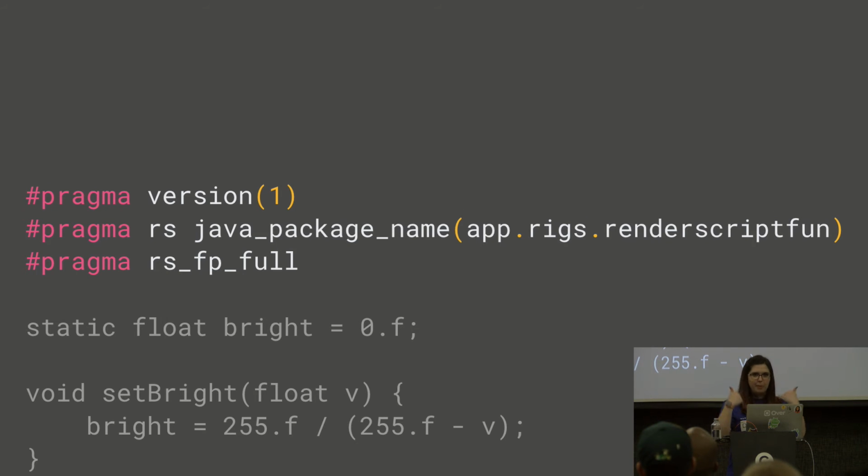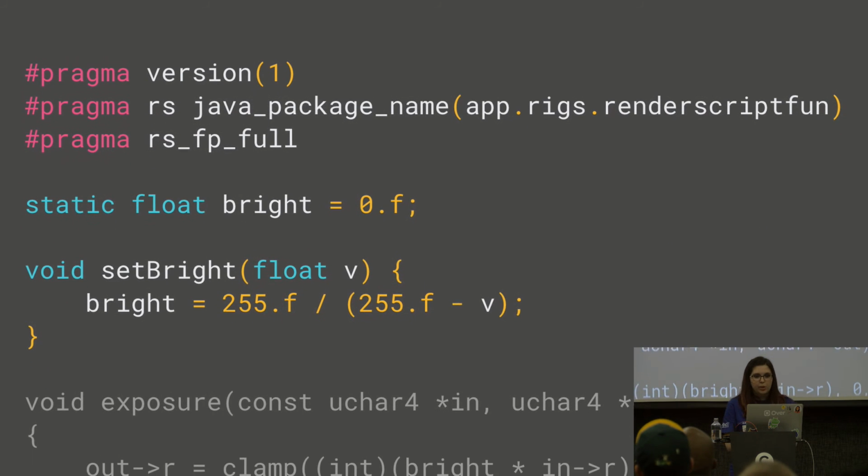So this is where you need to prepare your minds for the non-Kotlin code. But basically here, this is a very simple version of what you can do with Renderscript. And the first 3 lines here is just setting you up for working with Renderscript. So we're setting the package name, we're setting the version number to 1, which hasn't changed, so it's always the same. And then the rs_fp_full is basically setting the mode of Renderscript. So is it going to run in a relaxed mode or in a full mode? And that just means how quick and how accurate you want it to be. So if you say full, it's going to be more accurate because it executes using more precise float values and that kind of thing.